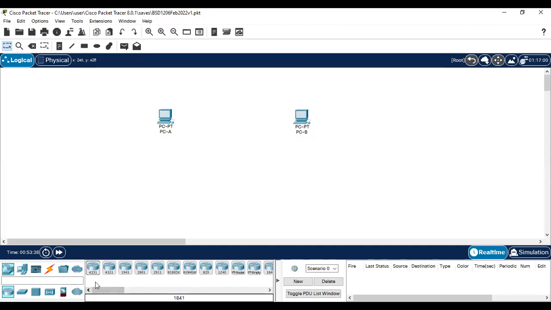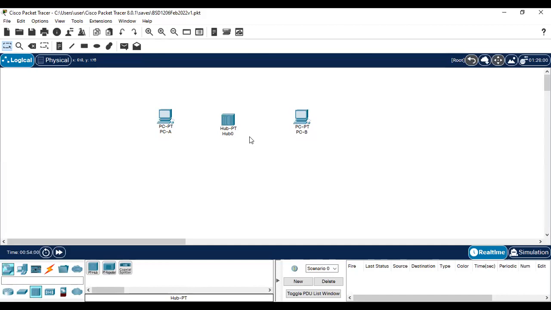I'm looking for the hub. Oh, let me come down here. Yeah, it's here. The hub is here. We were told to go for the generic hub, so you can click that. You come and put it there. That is hub PT number 0.